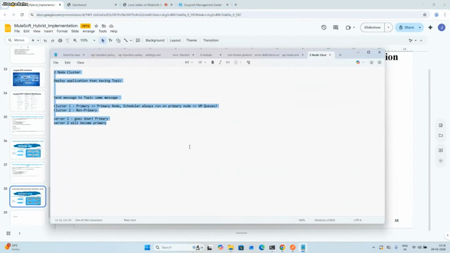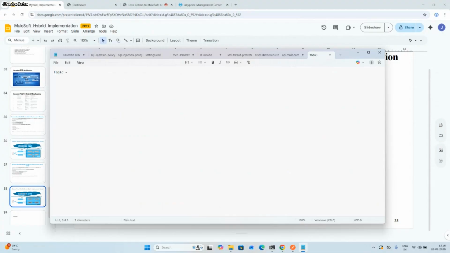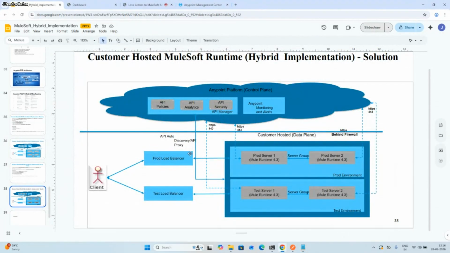In the case of a topic, I cannot go with the server group. I have to go with clustering. But in the case of a queue, I can go with a server group. Why? Say I have a queue and there are 2 listeners, Listener 1 and Listener 2. The message will always be delivered to only one listener, either Listener 1 or Listener 2, whichever is active. So in this case I can go with the server group.